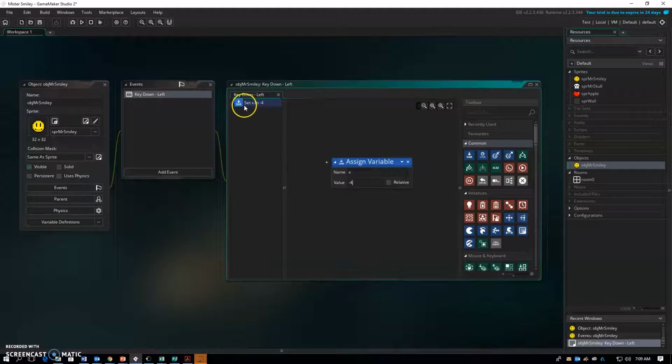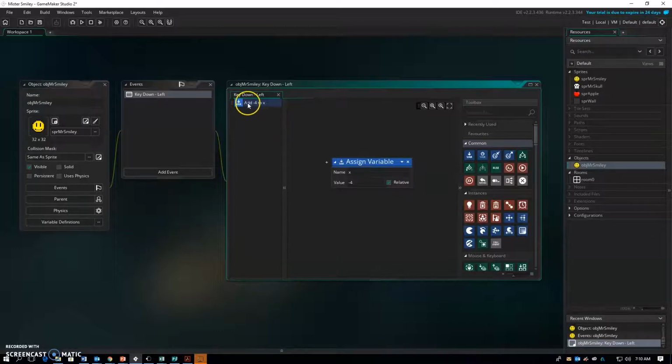But you notice over here it says set X to -4, which really means that I'm going to change the X value to -4, which would just give Mr. Smiley an X value of -4, which is not what we want. We want to change his X value by -4. So I'm going to click relative, and that's what relative will do.